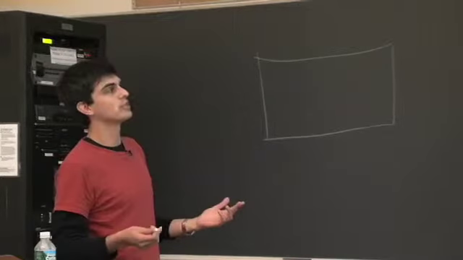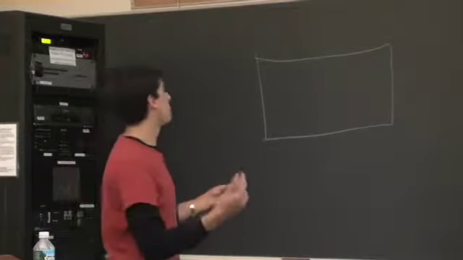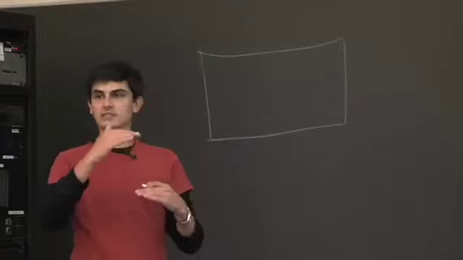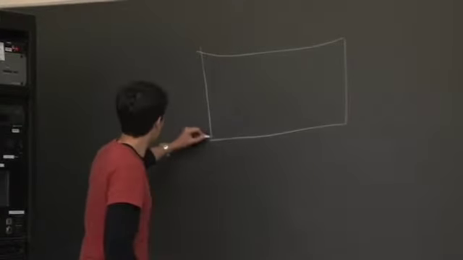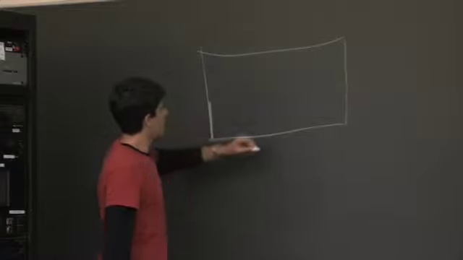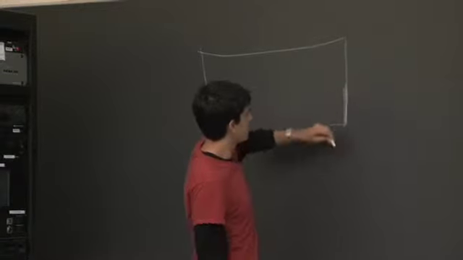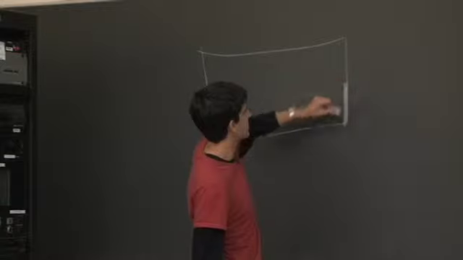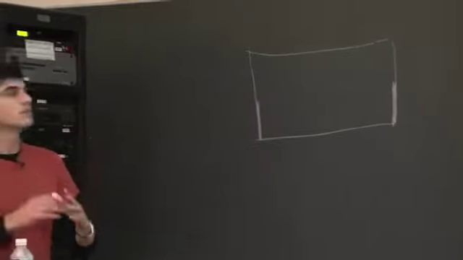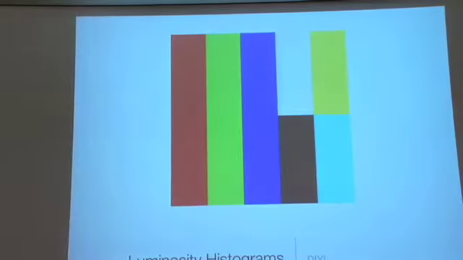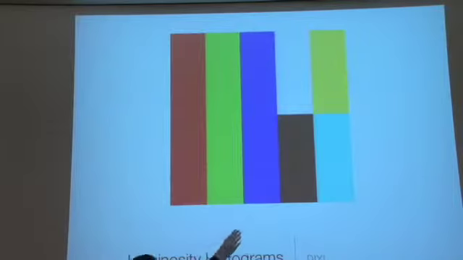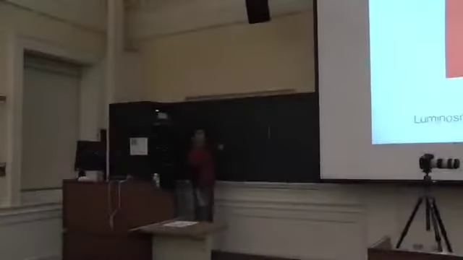So what are some easy ones we can do right now? The white and the black. Okay, so we know that those are half height, and the black one will be all the way back here. The white one will be all the way up here. So I'm drawing multiple lines, but I'm just trying to give it thickness rather than trying to imply that it's wider. Okay, so what other ones would be easy? Yep, okay, so the red, the green, and the blue. So let's do it in the reverse order. Blue, which would be, yep, so about 10% over here, and it'd be the entire height. How about green?